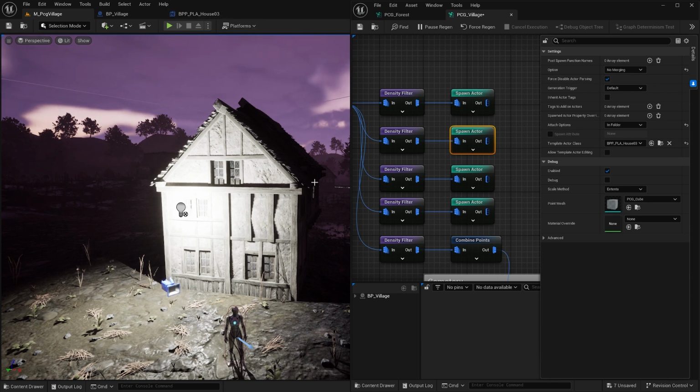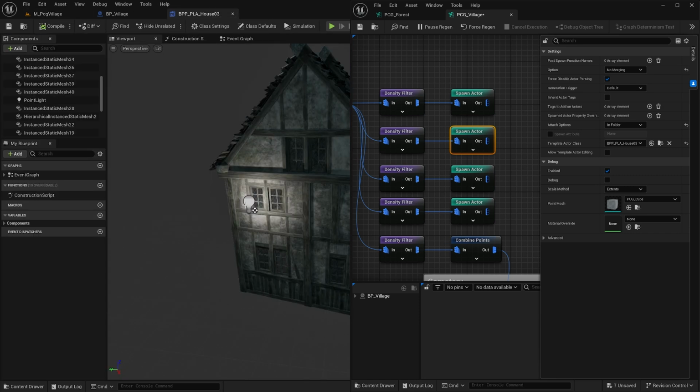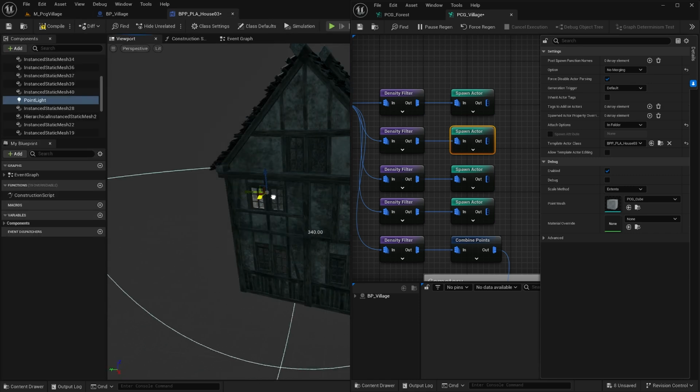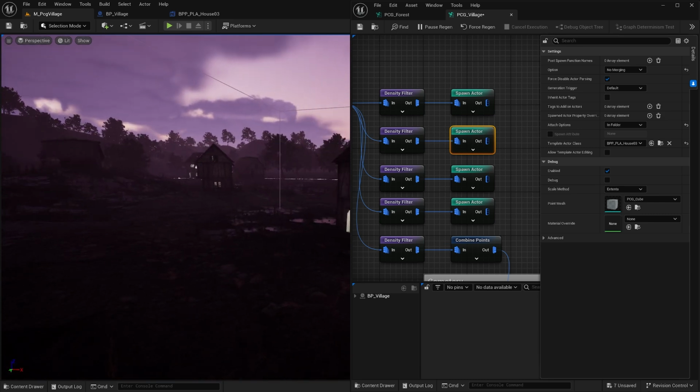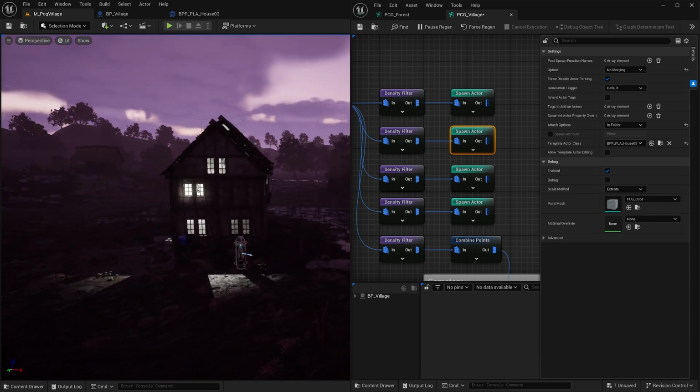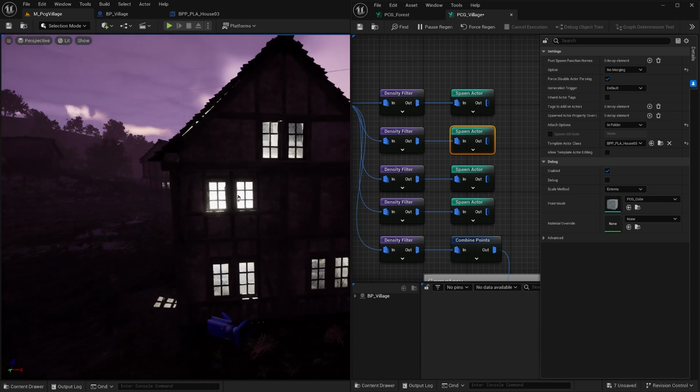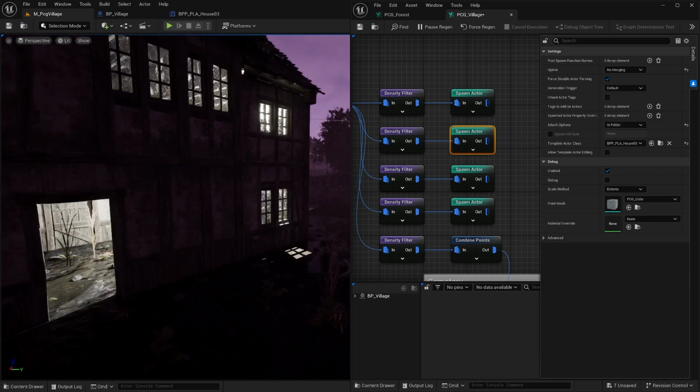So I will need to do that for every actor that has a light. In my case, only this house has a light. And now I should be able to put it inside. And now you can see that, oh, that room specifically is lit up.